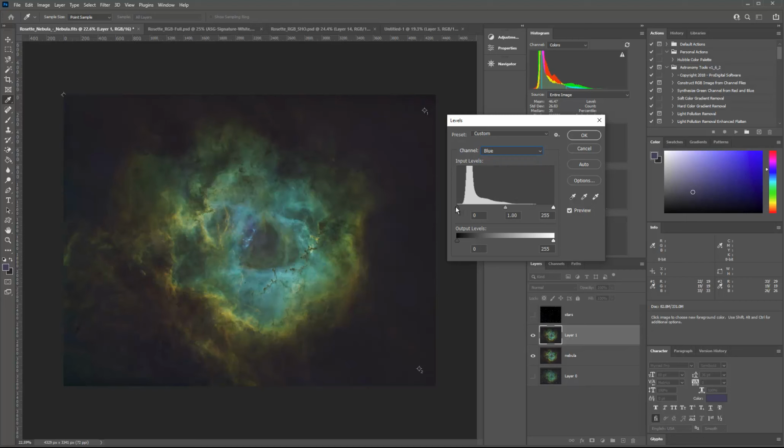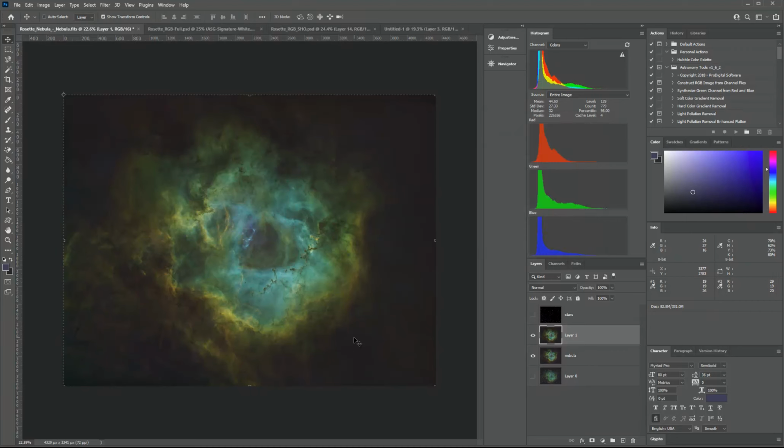I also want to do the blue. I want to bring it down just a little bit. And you can watch the image too, see where you like it. You can see this one's still 26, it's a little high, but over here on this one it's a little bit closer to the green. So we're getting a little bit more balanced, and you can see that in your image a lot.